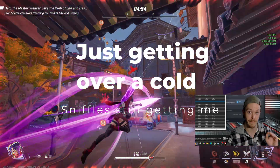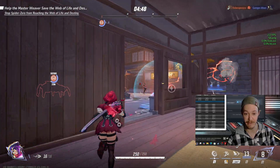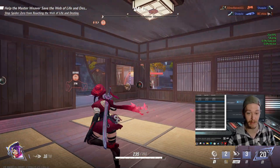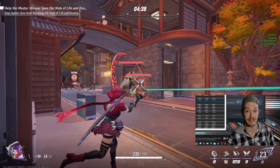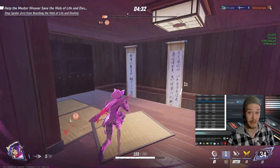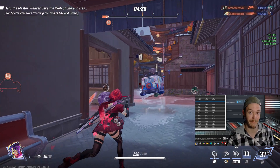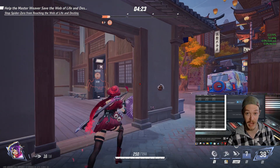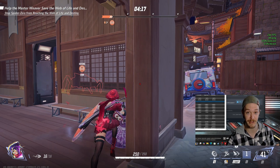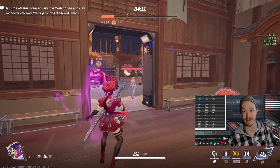From what I found, it pointed to a fixed V-core at 1.365 volts. As you see here, it finally hit 1.368 volts — because of that little spike, sometimes it just needs that little bit on that core. Without this fix, what I was seeing — and what everyone else is reporting — it was going up to 1.58 volts. 1.58 volts at 5.6? That doesn't even make sense. And it was crashing constantly — crashing in CS2, crashing in Apex Legends, crashing in Marvel Rivals. Marvel Rivals was crashing before I could even get into a game — as soon as I was choosing the character, crash.